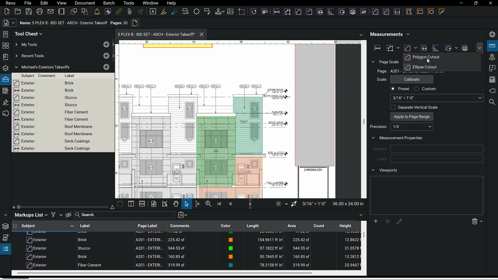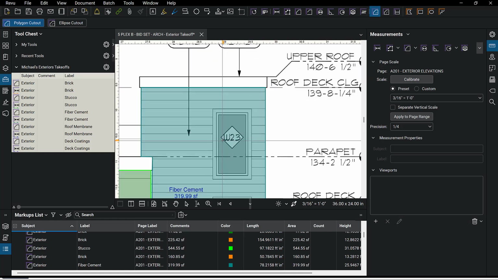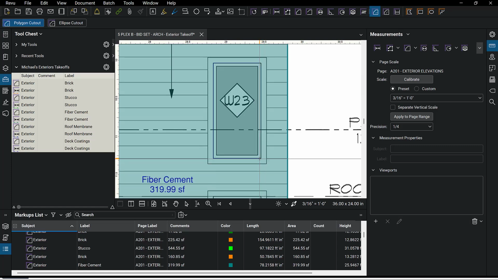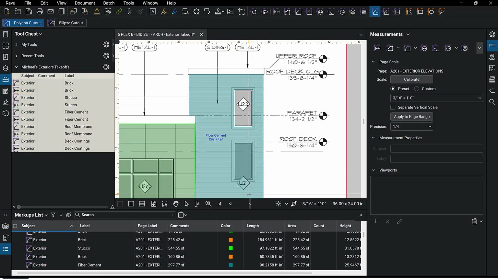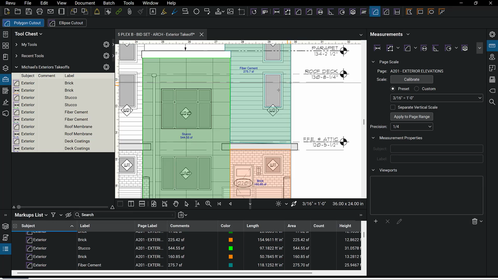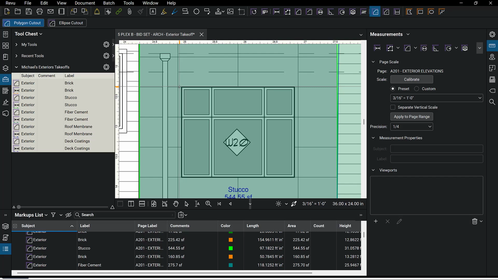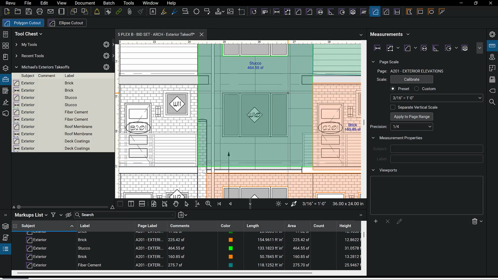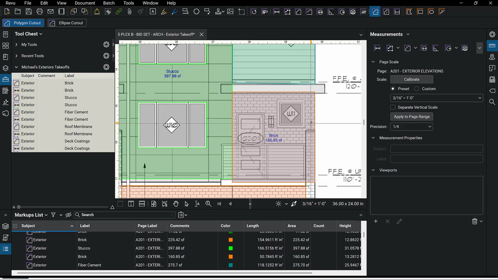So now I'm going back to my area tool, polygon cutout, and I'll just do them all real quick. And I'm cutting out for the door and the window.